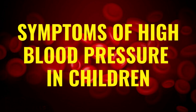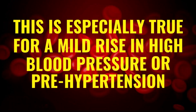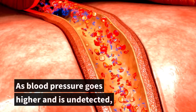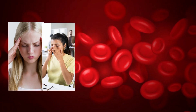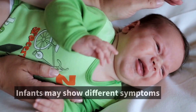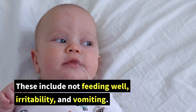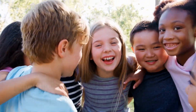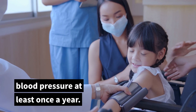Symptoms of high blood pressure in children. Most children don't experience any symptoms of high blood pressure. This is especially true for a mild rise or pre-hypertension. As blood pressure goes higher and is undetected, the child may begin to have some symptoms. These include headaches, vision problems, chest pain, breathing difficulties, abdominal pain, and dizziness. Infants may show different symptoms, including not feeding well, irritability, and vomiting. Many children may not have any symptoms even when their blood pressure reaches the more serious stage 2 hypertension, which is why it's important to monitor a child's blood pressure at least once a year.